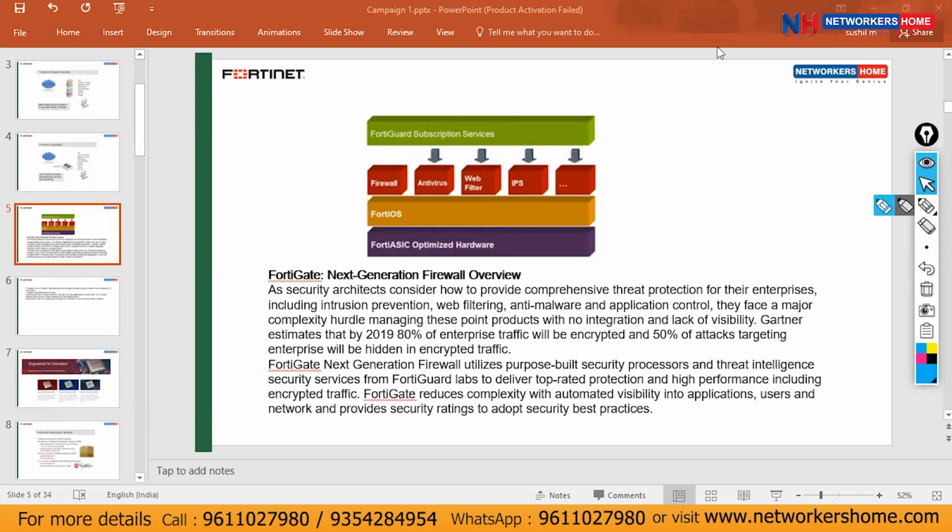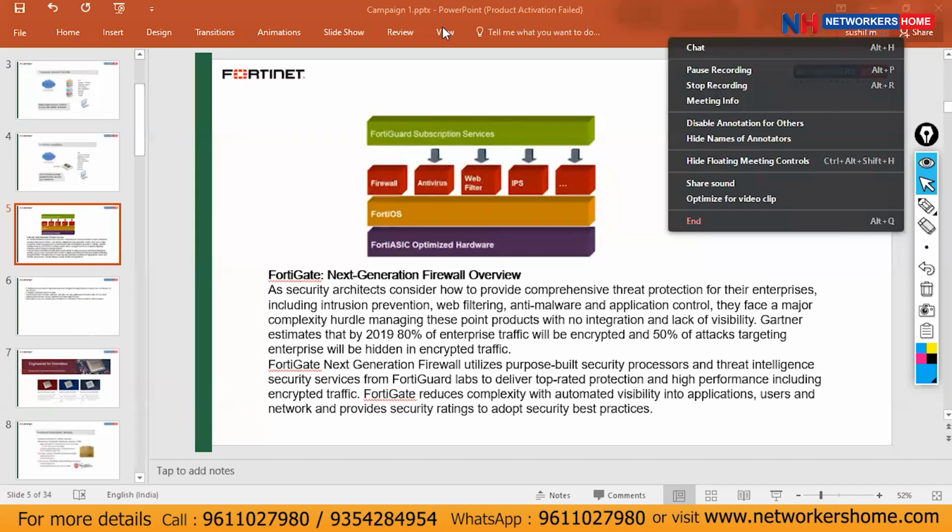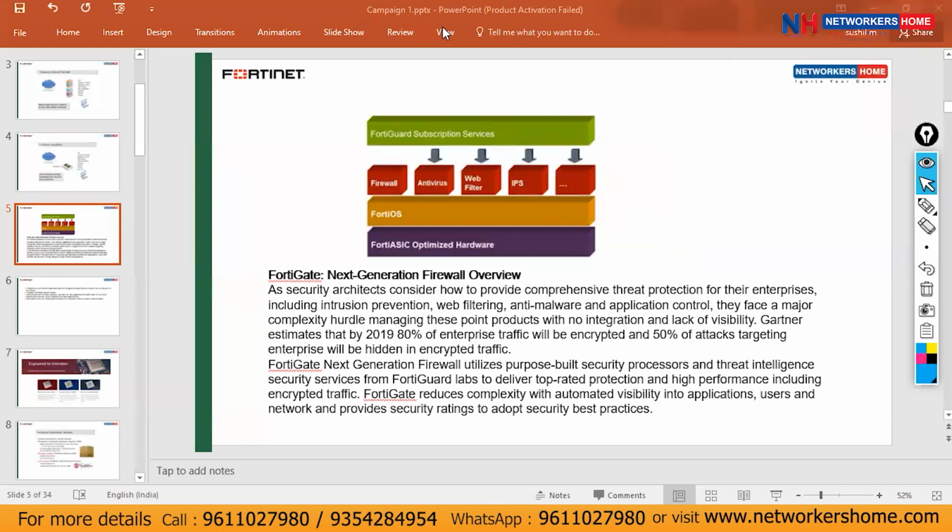Android, iOS. Right. Same way, Cisco has its own operating system, the iOS operating system in Cisco's devices, right? Correct.